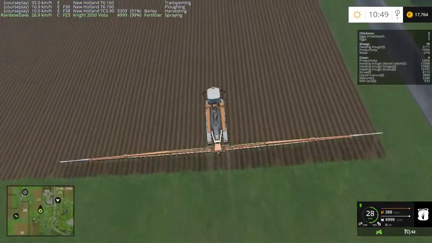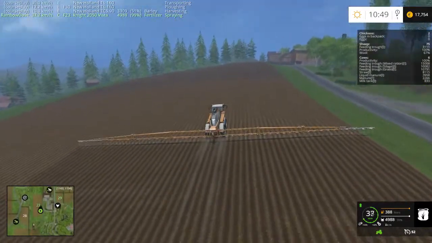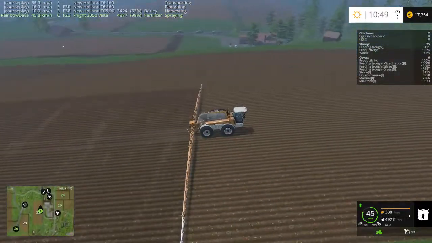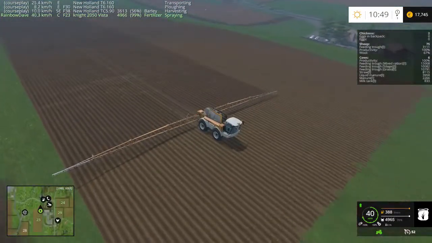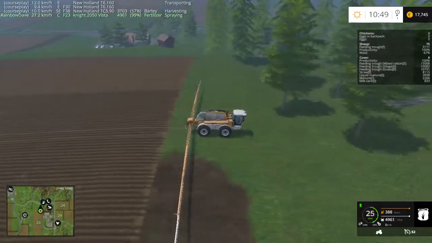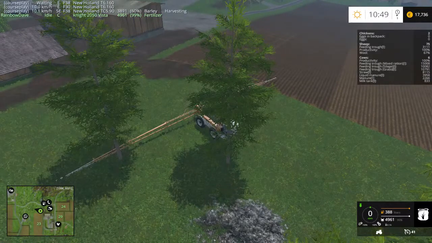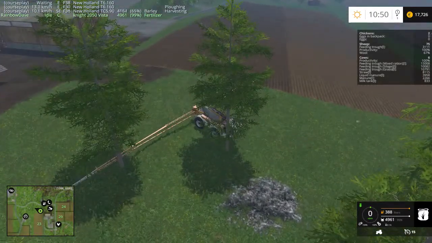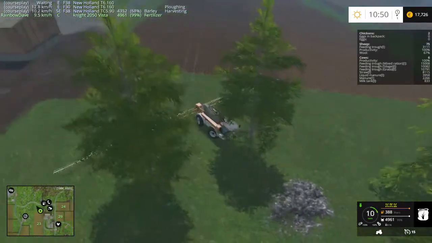So let's get going. I'm not going to turn on GPS phones. That's a bit of an issue. Whatever's happened, I can fertilize at 40 kilometers an hour. So all I have to do is set the cruise control at 15. And turn on all-wheel drive and diff locks. So I can actually reverse.